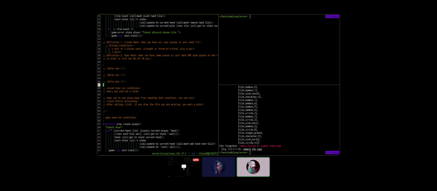Yeah, basically, if you can make a sequence from the tile that was just discarded by the previous player, then you can call a Chii and open that sequence as part of your hand. So Chiis are very easy, in comparison to Riichis, for example.